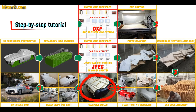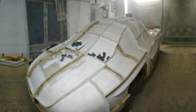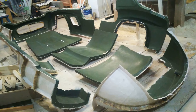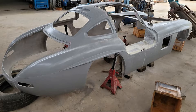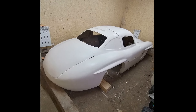After that, he coated the layout with any suitable composition to avoid adhesion during further work with fiberglass. Next, you need to make fiberglass molds for the further production of a fiberglass body. My client didn't have this skill either, but he made removable fiberglass molds with ease. The main advantage is that once you make the fiberglass molds, you can produce many fiberglass bodies. All you need is epoxy resin and glass material — nowadays it is available to everyone and there is nothing difficult about working with fiberglass.